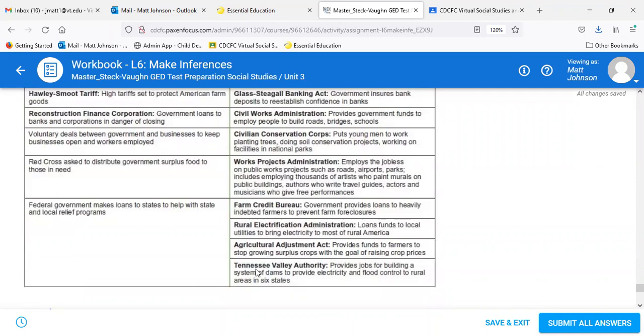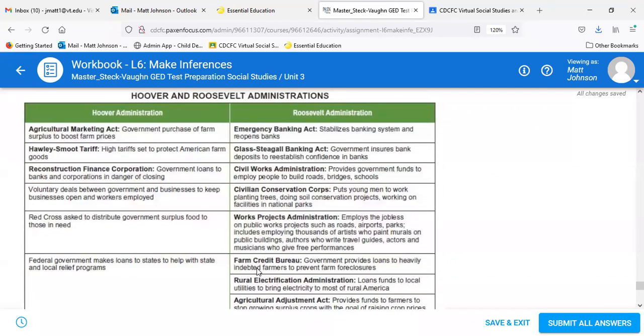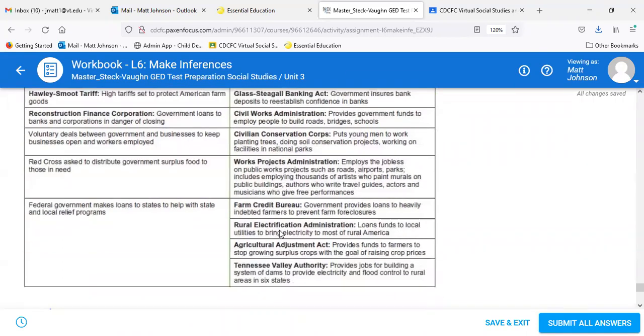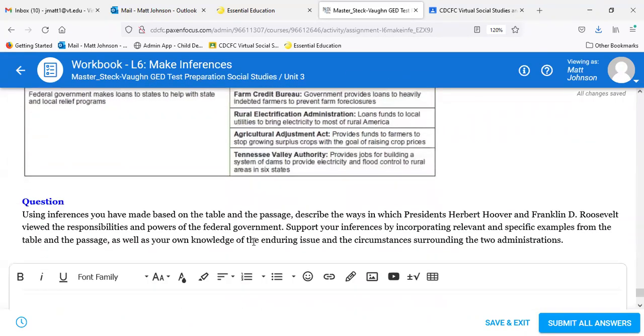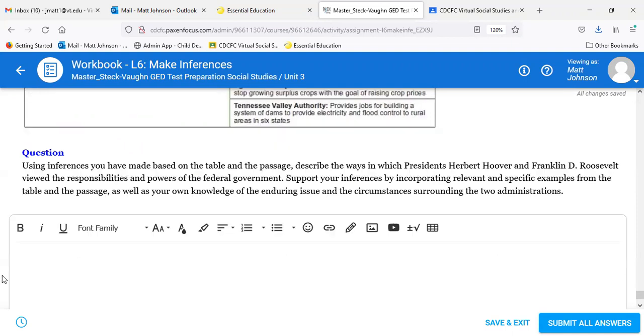We did go in debt trying to get people back to work, but we did have programs that did put people back to work. And then because of World War II, that finally kind of brought us out of the Great Depression, because of the preparation for war and the spending and helping out Europe with the fight, helped get us back on our feet and made us again a creditor instead of a debtor.